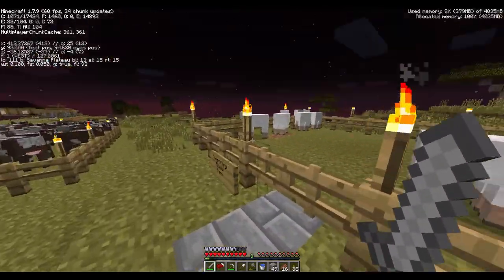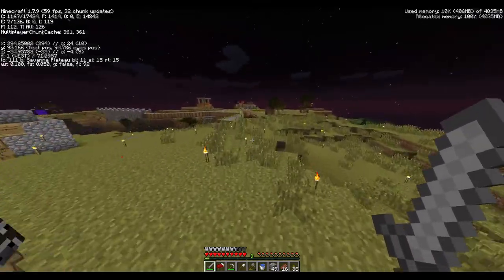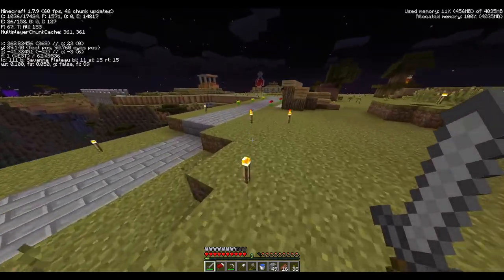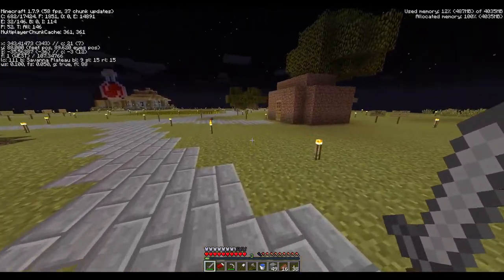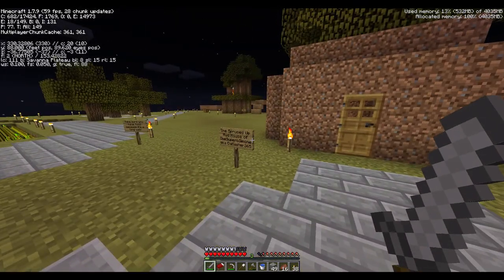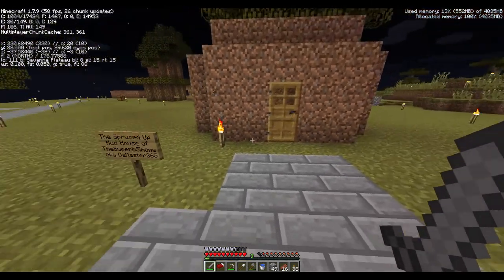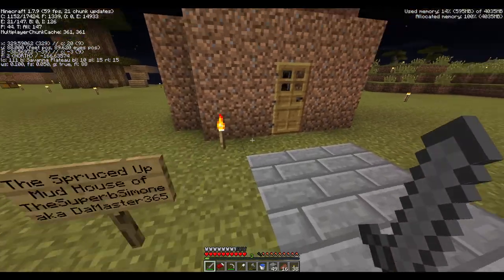Okay, so it's pretty light over here when the mobs come and attack us. Alright. It's taking a little while here just exploring, but it's very nice to see what other people have built. Get some inspiration for my own kind of shop or something. Let's see. The spruced up mud house of the Super Simone. Yep, I'm sure you might know him from Scrolls. He is a nice big member of the community as well.